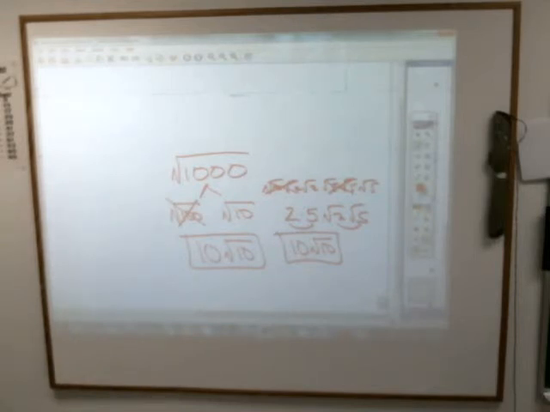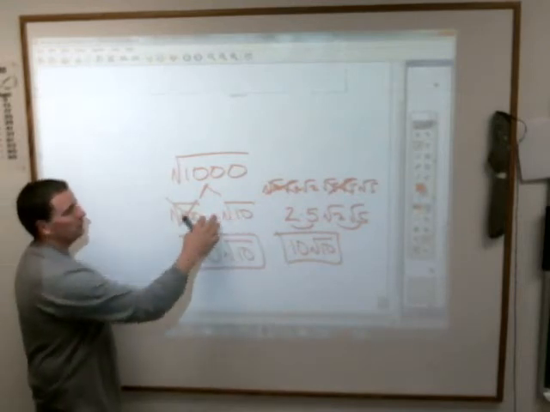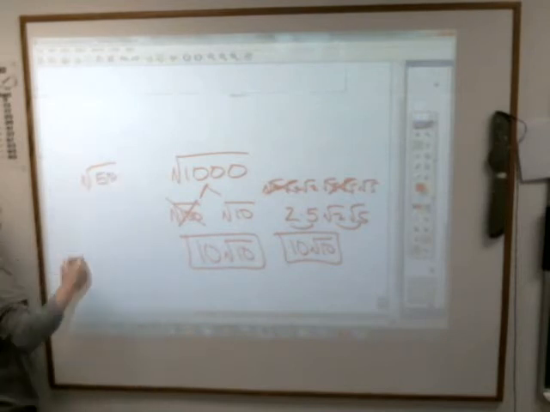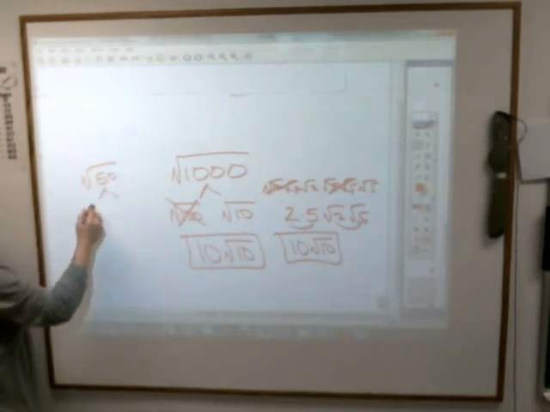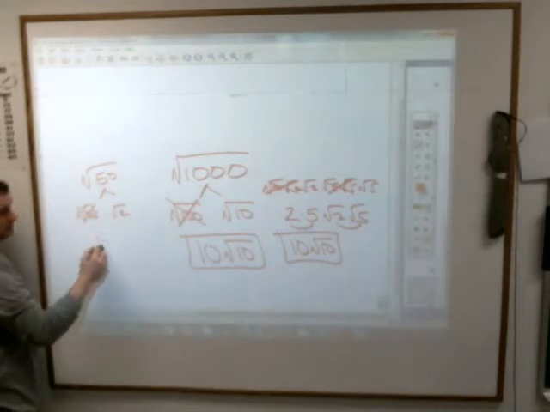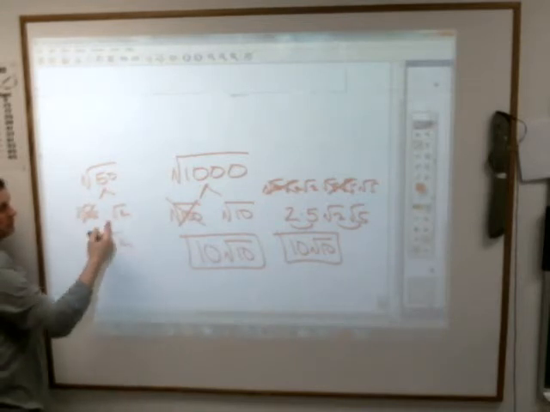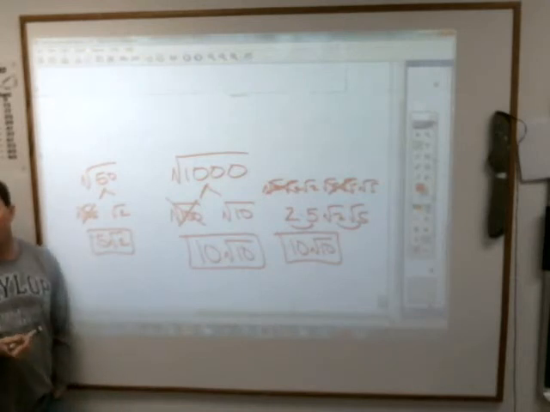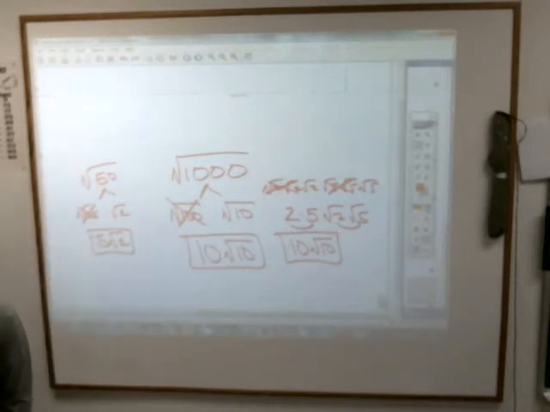Again, know your limitations. If it only works with you breaking it all the way down to the end, then by golly, do it. If you can see, if you recognize this, like the square root of 50, look for perfect squares. The square root of 50 is the square root of 25 times the square root of 2. And there is a square root of 25, which is 5. So there it is, your answer. Otherwise, you can break it down into whatever things there.